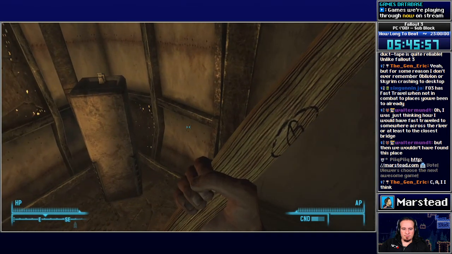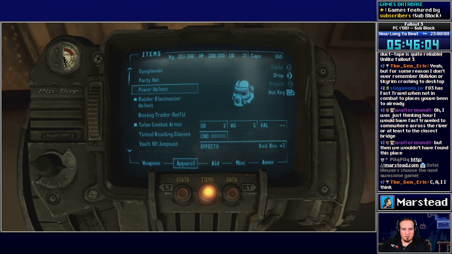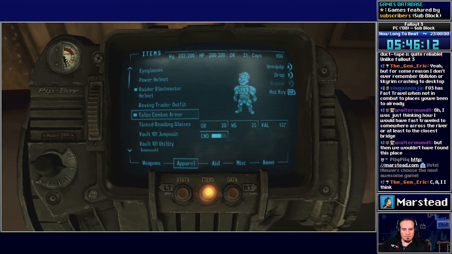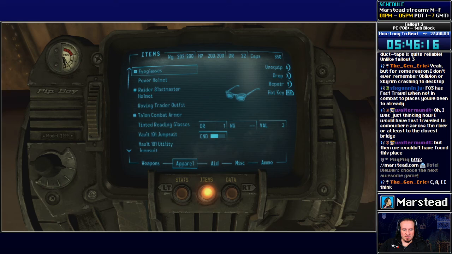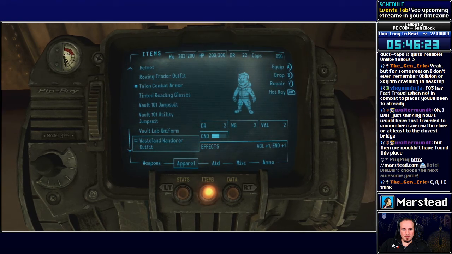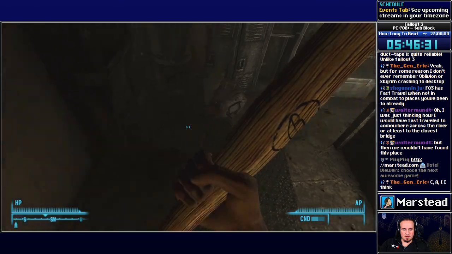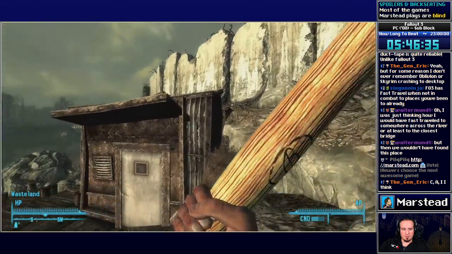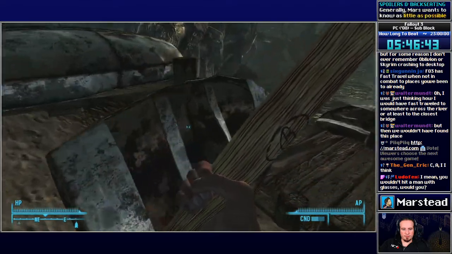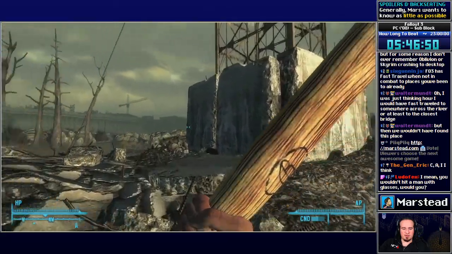Nuka-Cola. Alright, I gotta clear some space again. Probably get rid of this party hat. I guess the glasses just give me a small amount of damage reduction and don't take up a slot? Huh, okay. Can probably dump the Wanderer outfit. It's a special stat boost and one that's not a huge deal. You wouldn't hit a man with glasses, would you? Alright, Rivet City, let's go.